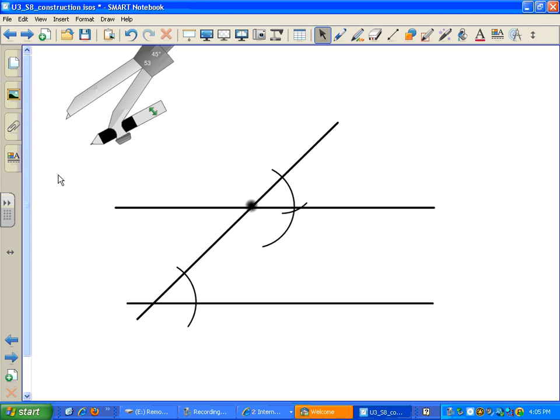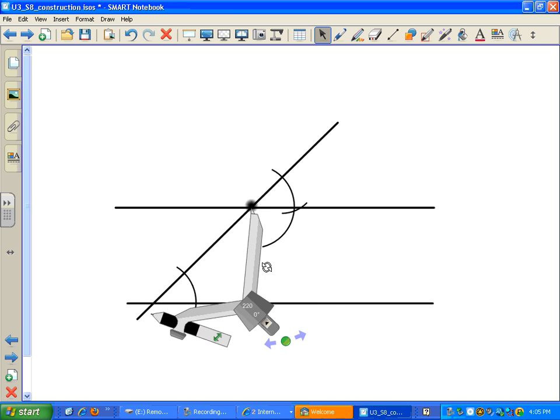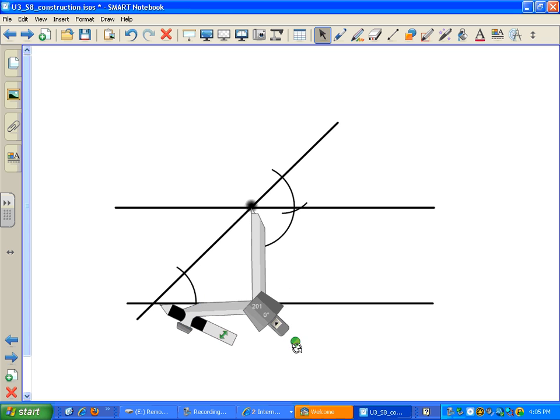Our definition of an isosceles trapezoid says that the non-parallel sides, which are called the legs, are congruent. It's kind of like an isosceles triangle where two sides of the triangle are congruent. An isosceles trapezoid has two sides that are congruent. So with my compass, I'm going to come up to this point and measure the distance to this point over here, to where they intersected. I'm trying to find the length of that. It's like I'm copying a segment. So I'm going to find the distance there.